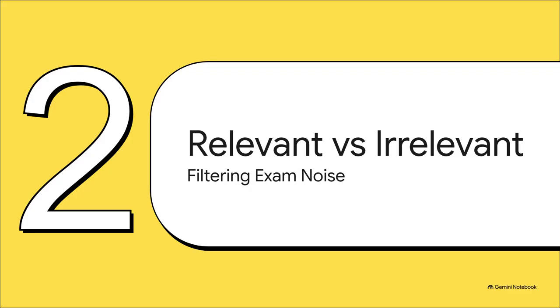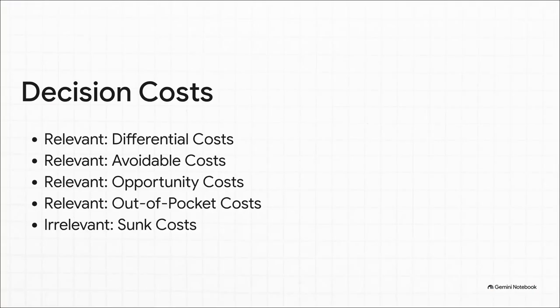Section 2, relevant versus irrelevant costs. Before we can even think about pricing one of these special orders, we have to cut through the noise. What costs actually matter? When you're sitting in that exam room, cognitive load is literally your worst enemy. Your brain needs a lightning-fast filter. The key here is to automatically flag future differential costs as relevant while totally ignoring past sunk costs. Relevant costs are all about the future. How do they change based on your decision?